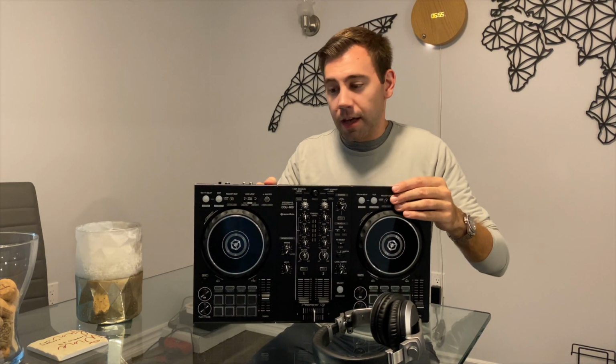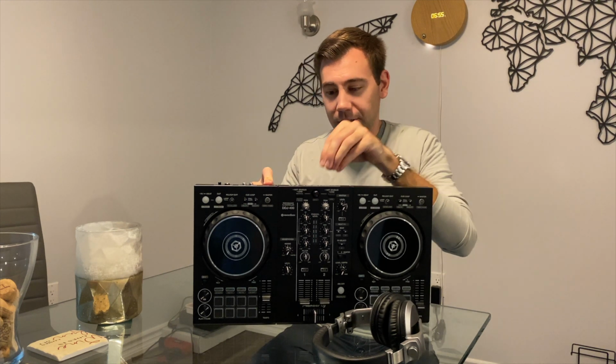This guy is not much different. So of course, this is a 2-deck, 2-channel mixer. You have on the back here a single USB in. It powers completely off of USB, connected to your computer. You don't need an external power supply, which is excellent. Obviously, Pioneer is thinking that this is for the mobile on-the-go DJ or that hobbyist DJ with a small setup. You have a master right and left output, and you have an unbalanced mic input with an adjustable level here on the back as well.